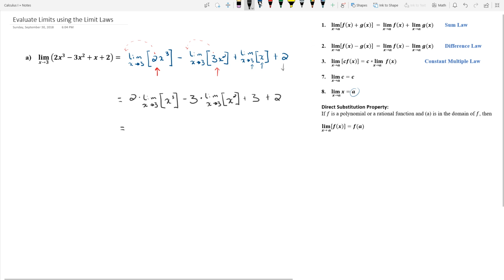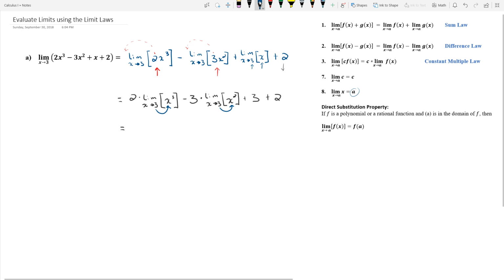And now we can use our direct substitution property. And it's saying that as our limit of x is approaching a for some argument f of x, we can substitute, or we can replace our variable x, with that value a that we are approaching. So let's see how that works. So we have the limit of x as it's approaching 3. We can go ahead and directly substitute that in. As well, for this one, we will substitute 3.